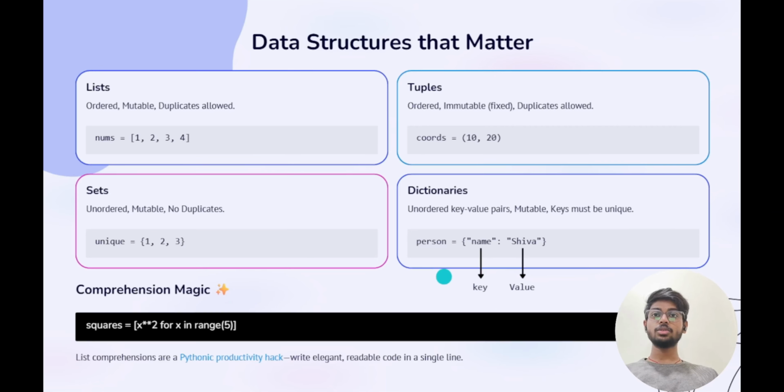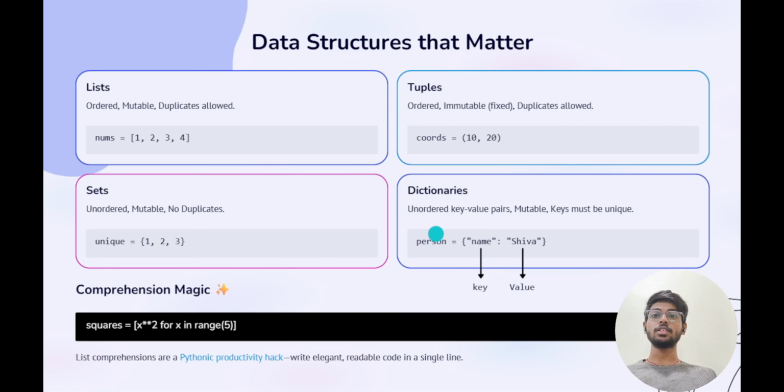Now, when it comes to dictionaries, these are similar to sets. If you observe the syntax, they are similar. But the key difference between sets and dictionaries is that here another value, the key, is added. A dictionary is going to consist of key value pairs, whereas sets only contain values. Dictionaries contain key value pairs.